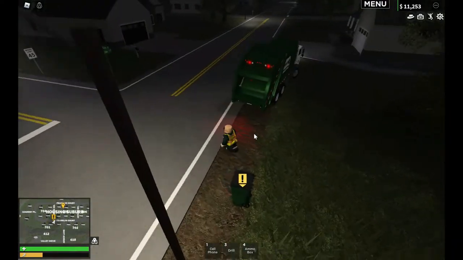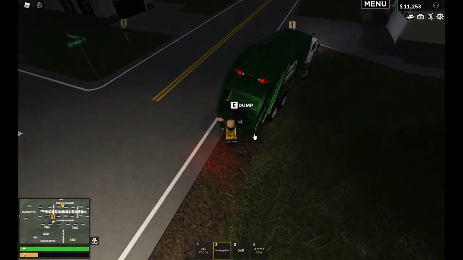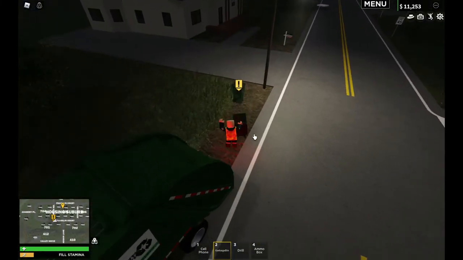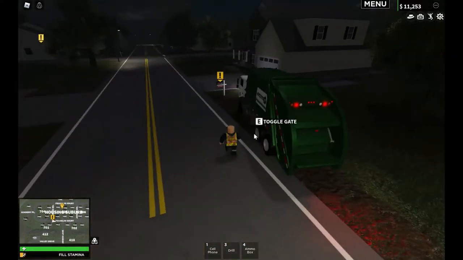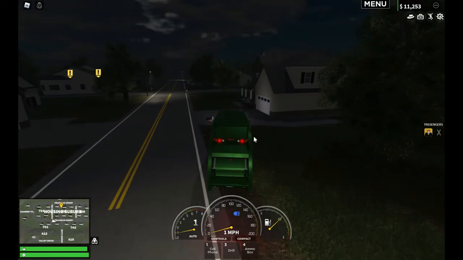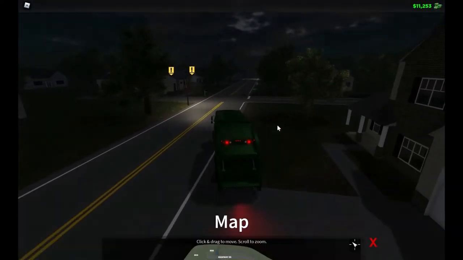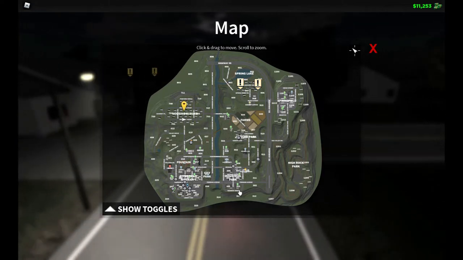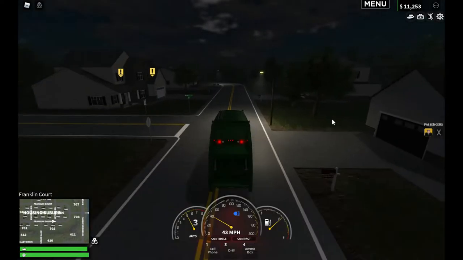Okay, so pick up the garbage bin and hop closer to the back of the garbage truck. I've dumped it and I place it back. This is a really, really cool job. Let's head back to the Liberty County Waste Center and empty our load. So I'm gonna set a waypoint for the Liberty County Waste Center. It's just here. So waypoint is set.